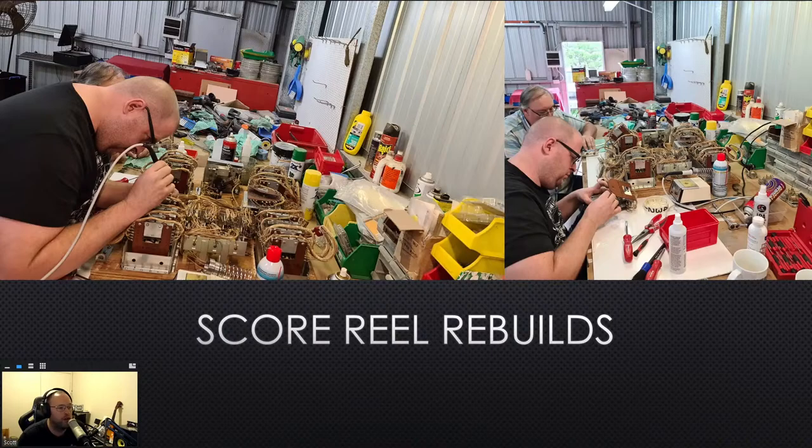Check for cracks in the score reels. Check for burnt out coils, damaged sleeves, and clean your plungers and your coils well. And I'll show you a damaged coil and what that looks like in the next slide. Degreaser and kerosene will clean up the parts and rinse them well once you've cleaned them and let them air dry. They are fairly delicate plastics in a machine of this age, so be careful when you are working on them. Using light machine oil on the parts where the metal will interface with metal is a good tip, and that can help the score reels action over quite well once they've been rebuilt.